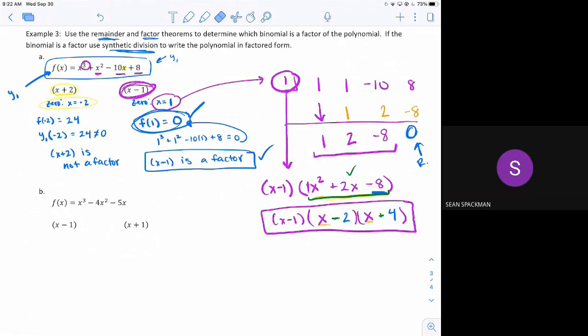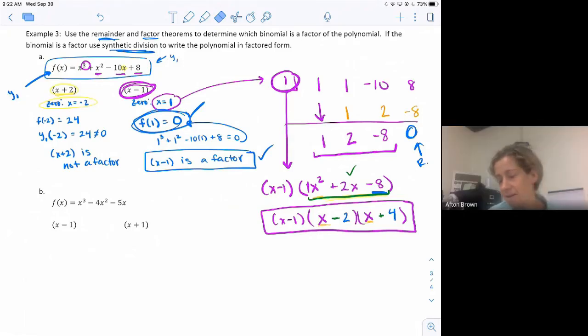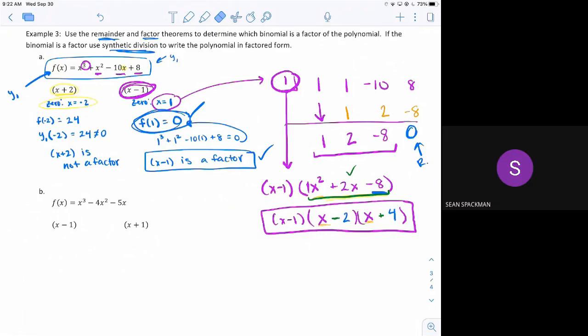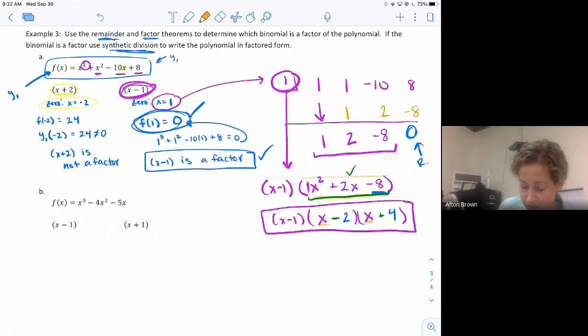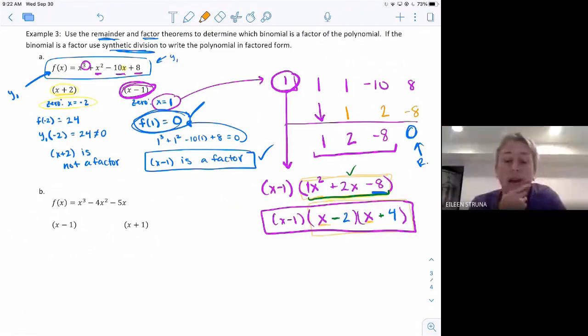Yeah, Sean. Miss Brown, how come you didn't use the box method? It's choice. It's whatever you want. Did you do the box method, Sean? I didn't, but I was curious why you didn't. I just like guess and check, but the box method would have taken you to the same answer. Truna, would you agree? Yeah, I actually did the box method. So it's just really preference.